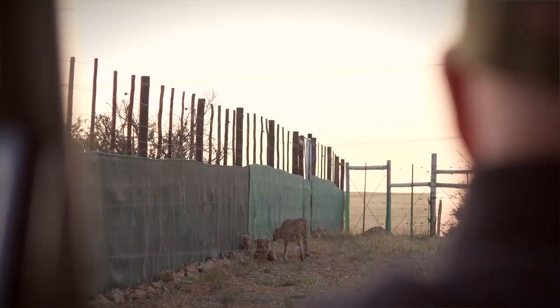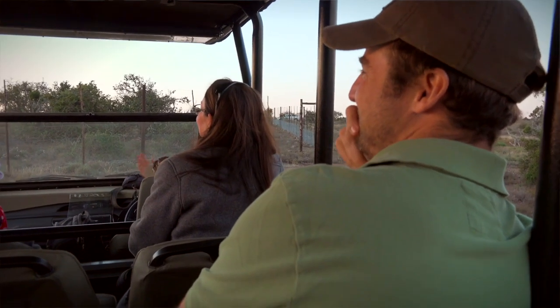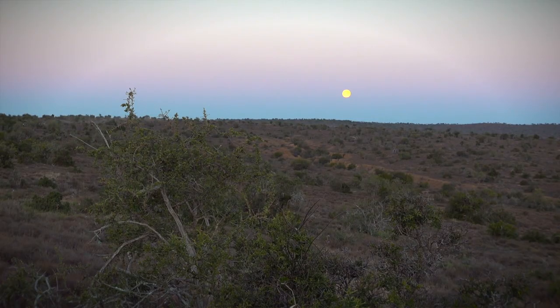The reason why cheetahs disappeared from 93% of their historical ranges is because humans stopped being hunter-gatherers. We stopped living in balance with our environment — we domesticated goats and sheep and brought them into the cheetah's habitat, and of course the cheetah were going to take them. That's the story of cheetah around the world: as soon as humans brought livestock in, cheetahs came into conflict with humans, and humans won that conflict.